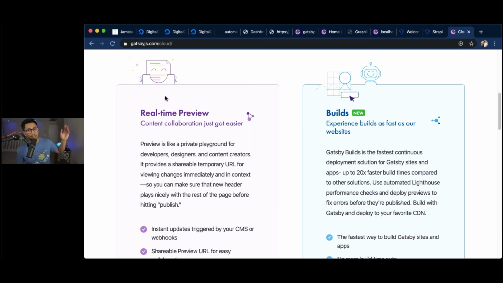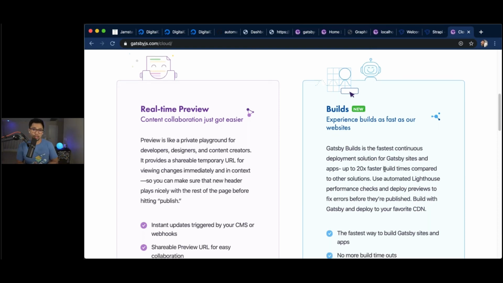You don't have to rebuild the entire site to see what changes are happening. And also builds, I wish I had the numbers, but if you search for the Gatsby builds announcement, they talk about a bunch of sites whose build time went down from 45 minutes to like 4 minutes for an entire new build on large scale sites. So Gatsby's working on it. The problem is the build time and individual updates.